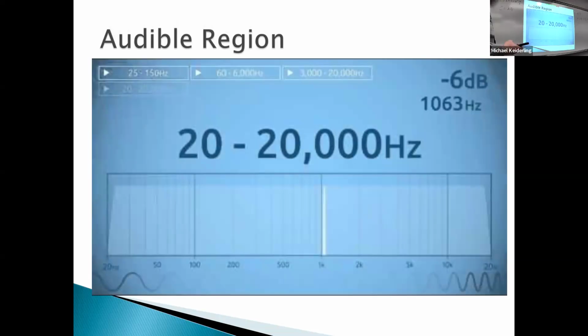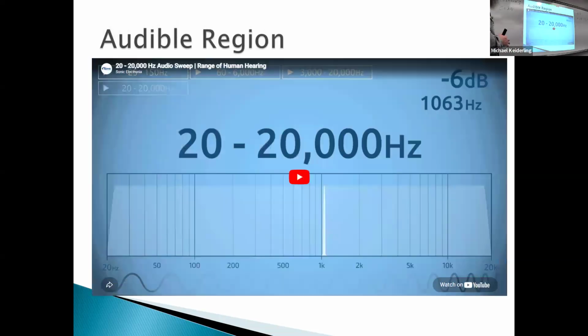And here is a sweep covering the audible region of human hearing. Though, to be honest, I'm pretty sure a combination of YouTube compression and the speakers we have are killing some of the higher frequencies. I'm not 100% sure there, but I wouldn't be surprised if that was the case. Because this seems to become audible at a lower frequency than I would expect. But then also, I've probably done unfortunate things to my hearing.